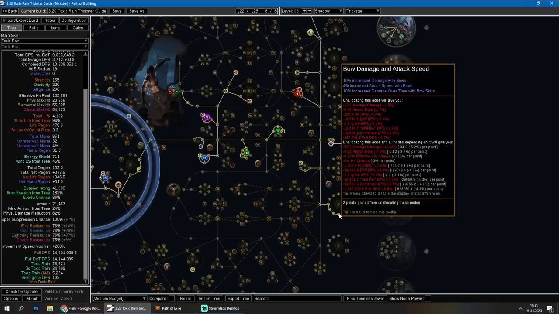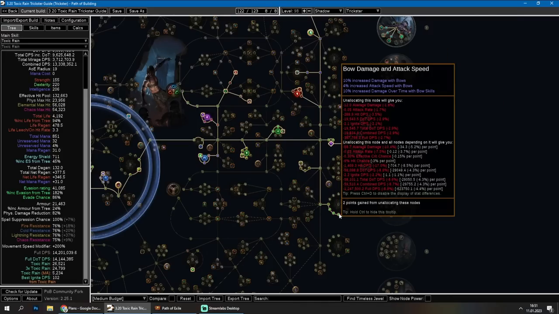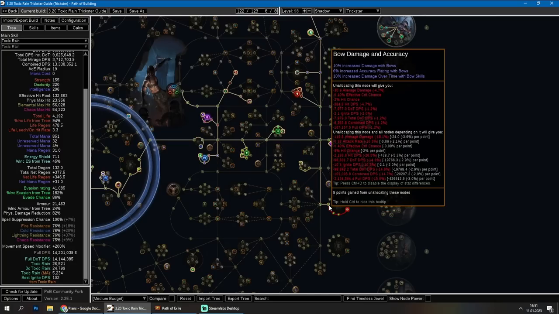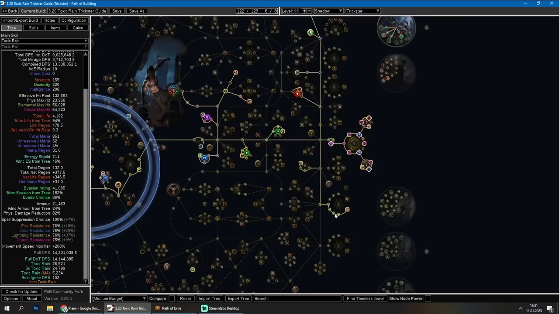So increased damage, as you can see, increased damage over time with both skills applies, right? So there are different modifiers that apply, different modifiers that don't apply. If it says attack damage, it doesn't apply, but attack speed applies and damage with both skills applies. So this fully applies. This whole thing is giving me like 3 damage per point, so this is a very valuable wheel, or at least half a wheel, to pick up.